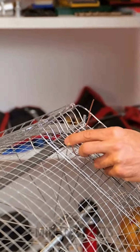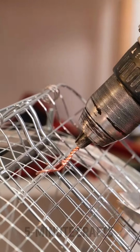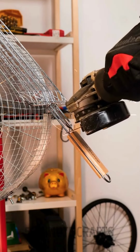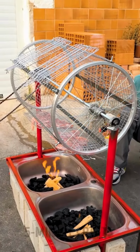But how would the food be cooked there without falling over? This man had thought of everything. He used those kitchen utensils that are used to grill fish. First, he added a metal mesh to the rotating piece, and on top of this, he added the utensils, cut off the handles, and voila!